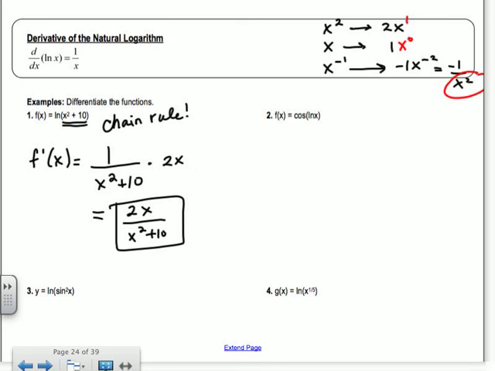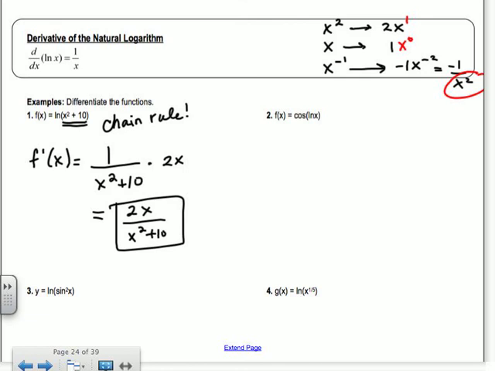Speaking of chain rule, a lot of you guys missed the homework problem. It was like tangent of 4x, what's the derivative? And you guys remember the derivative of tangent was secant squared, so you had secant squared 4x, and then you stopped. Times 4, right? That would be the derivative. Derivative inside, don't forget it. Okay, so a lot of you guys missed that one. It was one of the multiple choice questions at the end of 4.1.